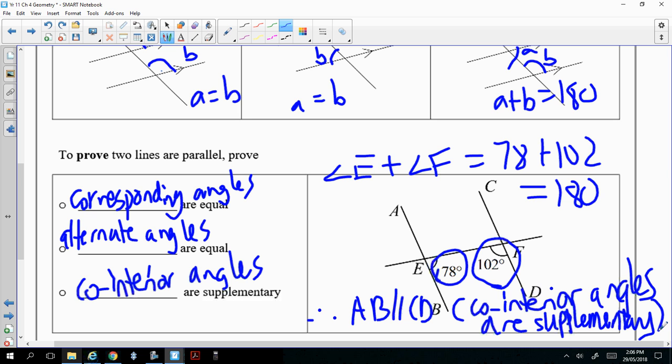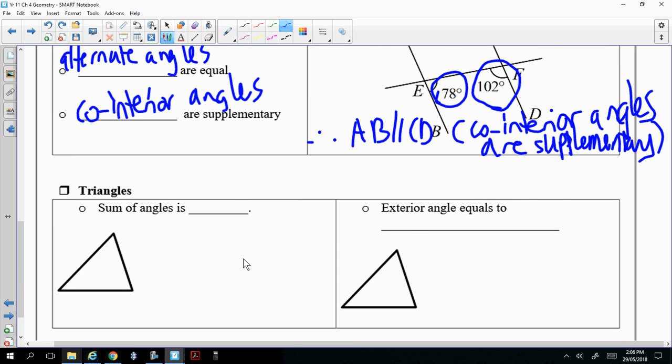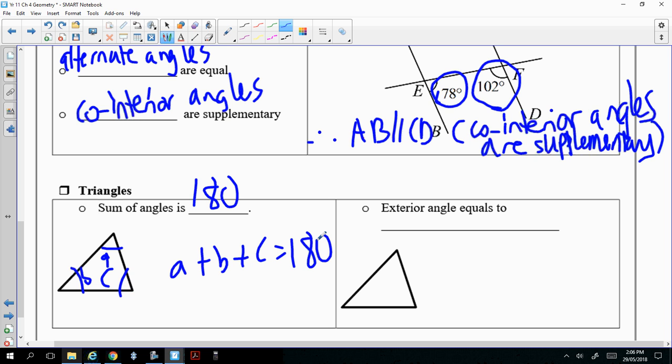All right, good. There's more. There are 4 more pages. We're still not even 1 page through yet. Okay, triangles. What do we know about triangles? Angle sum is 180. Very good. So A plus B plus C is 180. The exterior angle is equal to the two interior opposite angles. That's an important theorem to use. It saves you a lot of time.